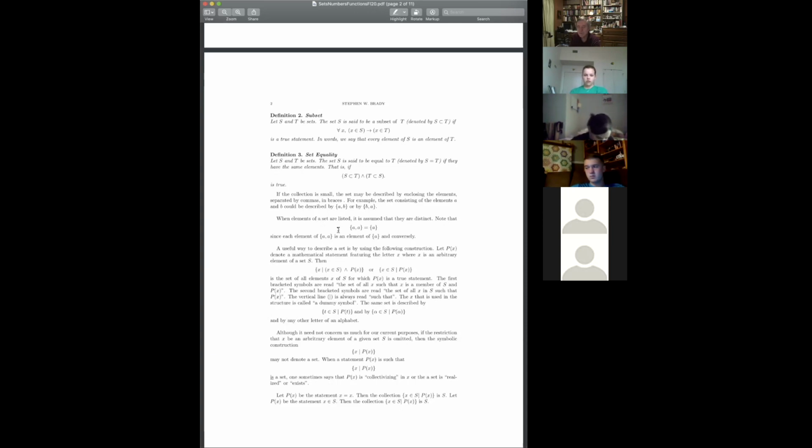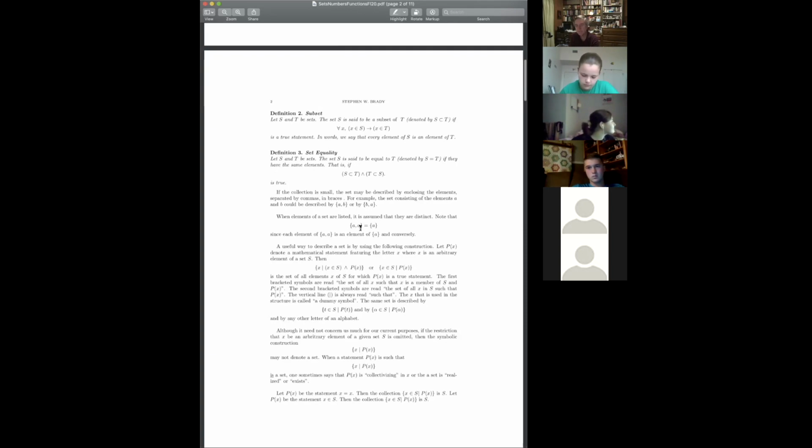Okay, now, what if you list an element twice? Well, I'm going to prove to you that they're the same set. So let's try. If I take something in the left set, what is it? A. Take something out of the left set, it's A. Is A in the right side set? Yes. So this set is a subset of that set. Take something in the right set, that's A. Is it in the left set? Yes. Therefore, this set is a subset of that. So when you repeat yourself, you're not changing the set. Even though it looks like it has two members, it's actually only got one member. When you write it this way, you're trying to confuse people.